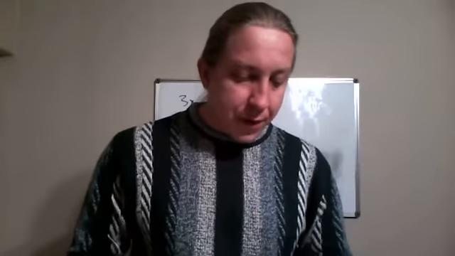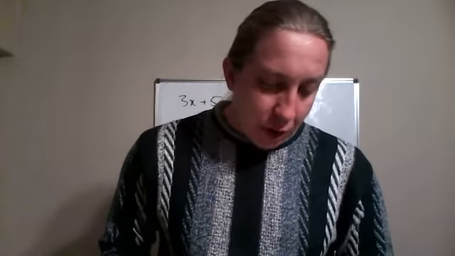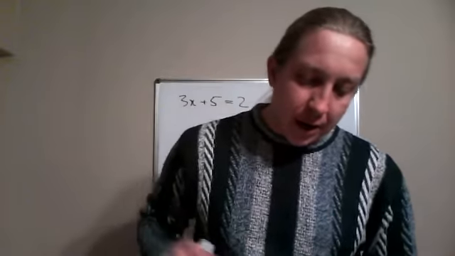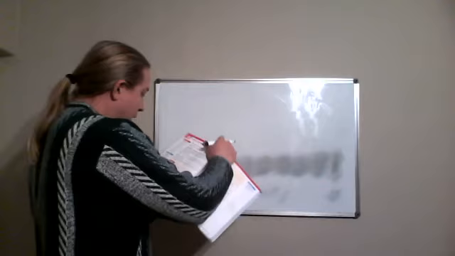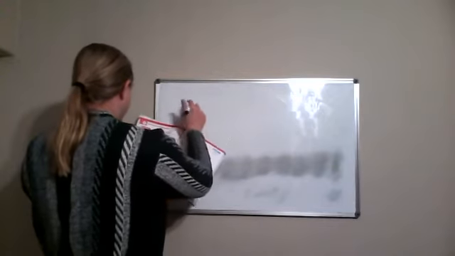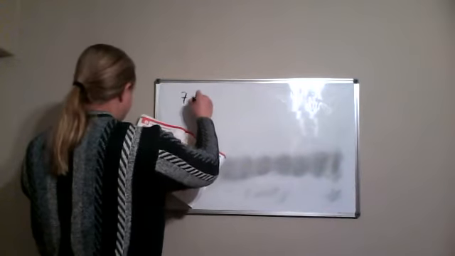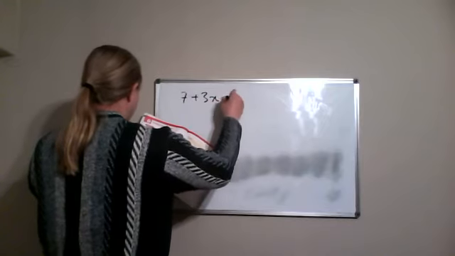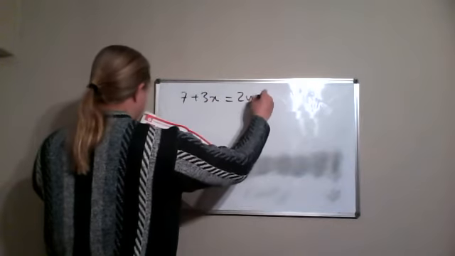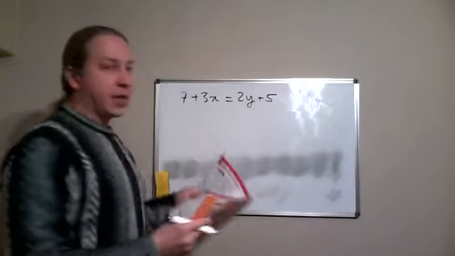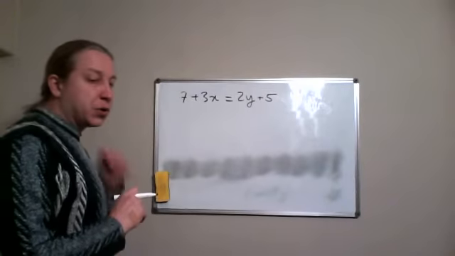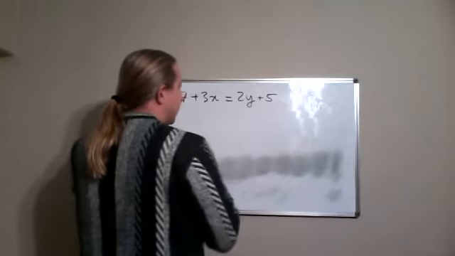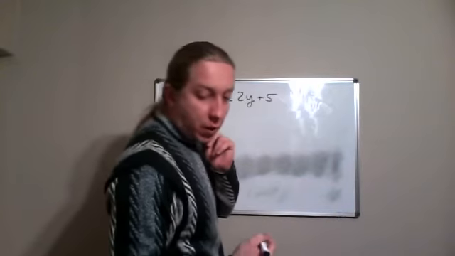Okay, so in our book, we have a few examples of them. If we look at algebraic equations, we have an example that I want to quickly do. The algebraic equation says 7 plus 3x equals 2y plus 5. That is an equation they've given us, and they say if x equals 2 and y equals 4, then this will hold true. Well, let's try it out.